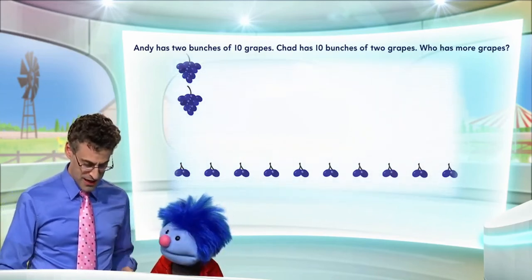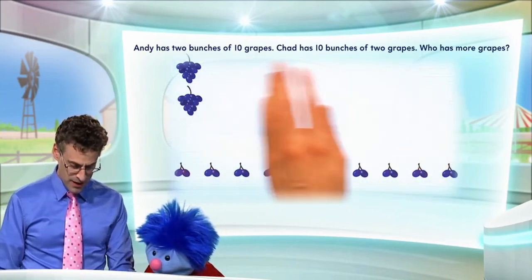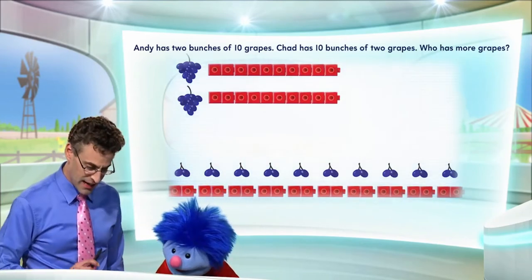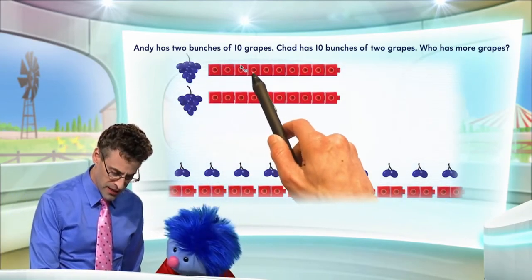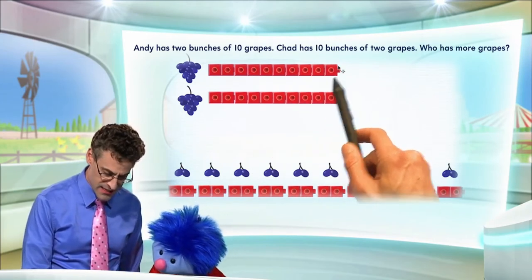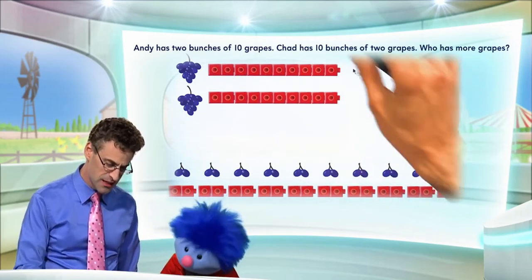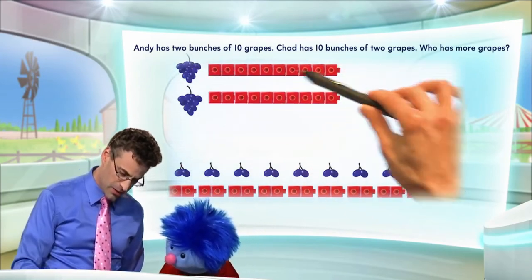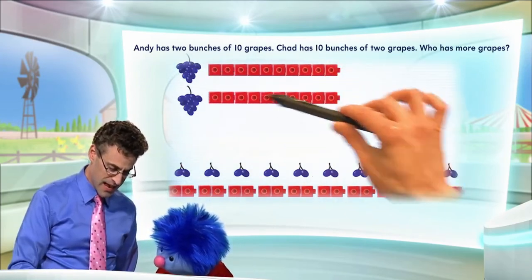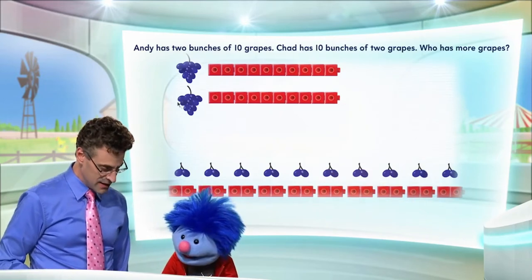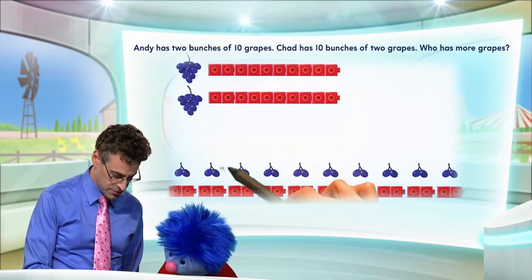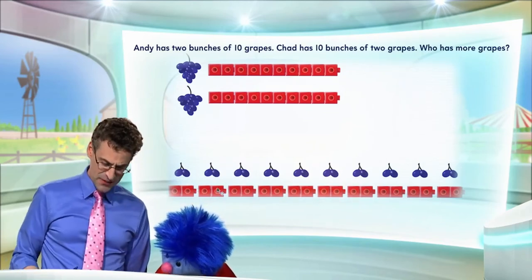Okay, you ready? Watch it. I'm going to do some magic. Abracadabra. Wow! Isn't that neat? So check it out. Look at that. It's what we said. 1, 2, 3, 4, 5, 6, 7, 8, 9, 10. They're the 10 connecting cubes that represent, that train represents that bunch of grapes. And here, the same number, 10, represents that bunch of grapes. And down here, way down here, 2 grapes, a little train of 2. 2 grapes, a little train of 2. Lots of 'em.